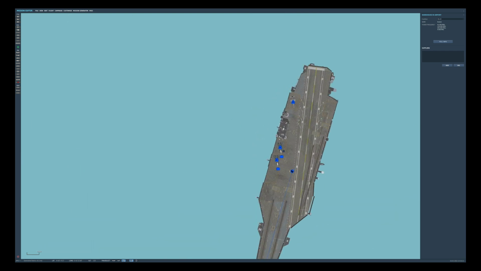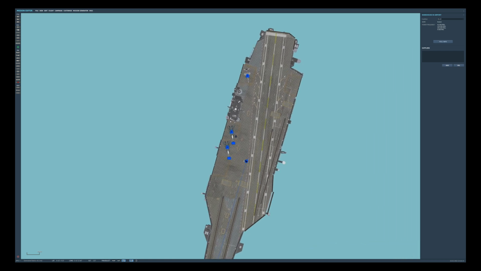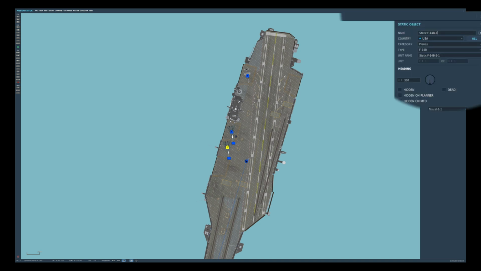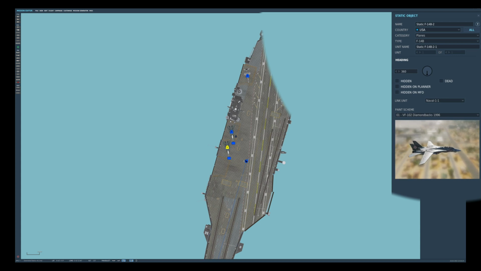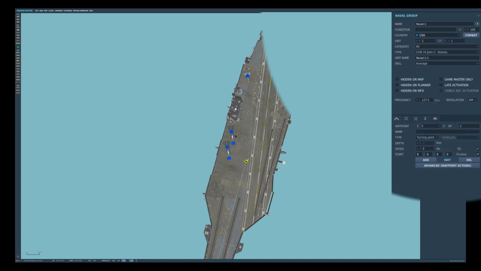I've just created a single template as I only have a few units to manage across only three creation events. If you're adding dozens of entries across several different events, then you might want to create separate templates so it's easier to manage. It's a good idea to give each static unit a sensible name, as it will make your life much easier later on. And if you're going to link any items, for example an aircraft to a ship, then you should take note of the ship's ID at this point.